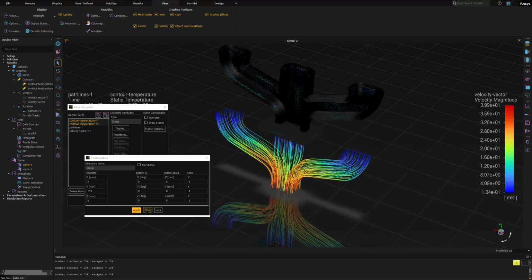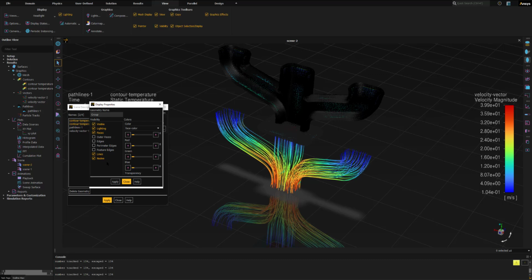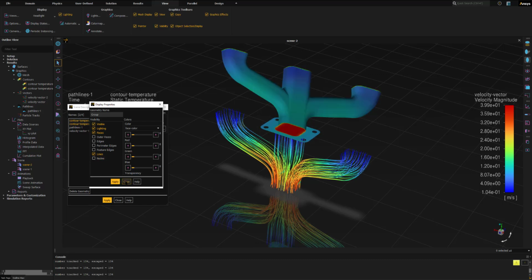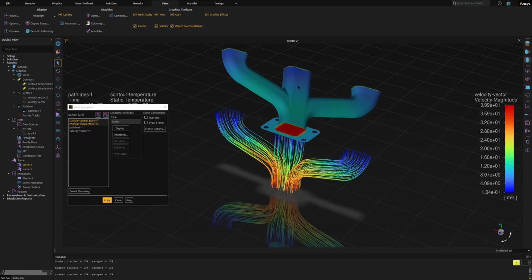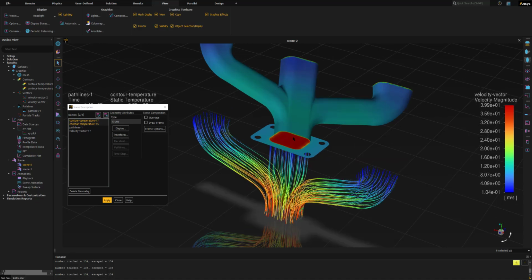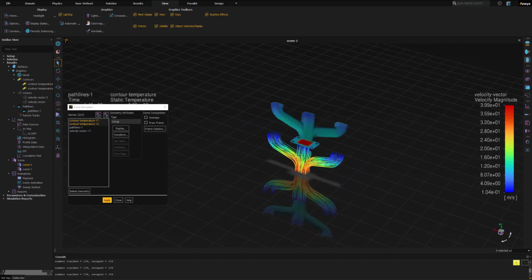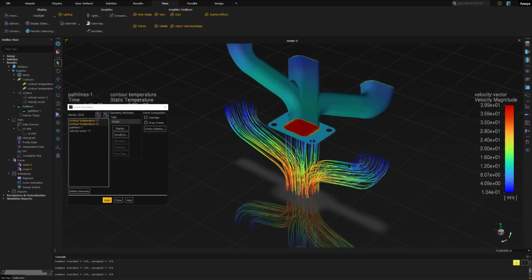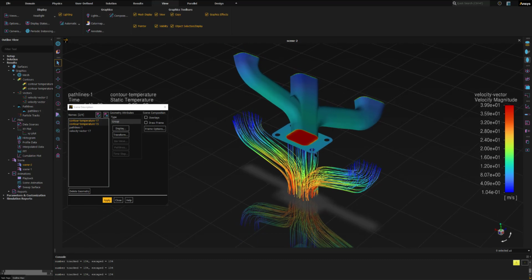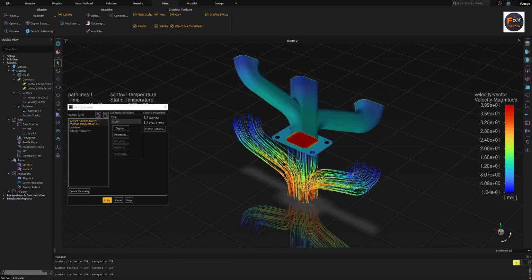But for this case, I need to change something in display. Deselect the node, apply, close, and then you'll see the temperature contour on this surface and also here in the outlet. Then I have these path lines and the velocity vectors together. So I can keep this path line, for example, here and move the velocity vectors in the Z direction like this, in this direction.